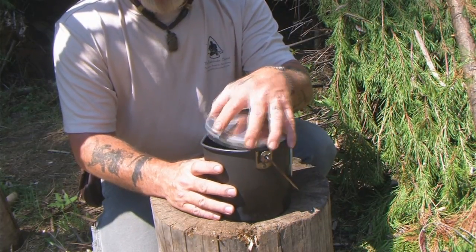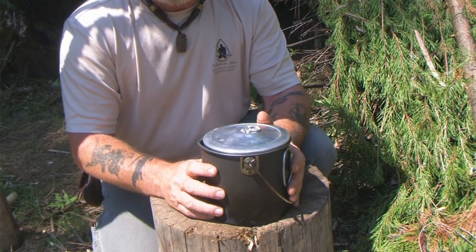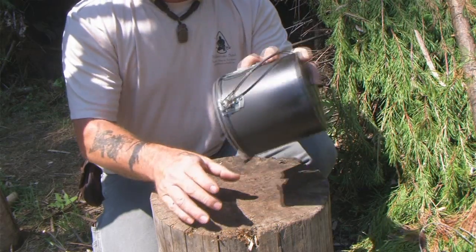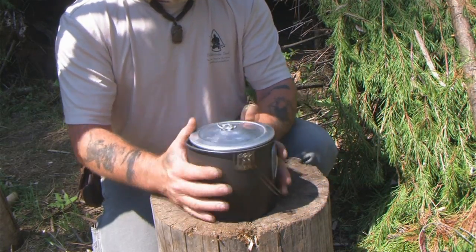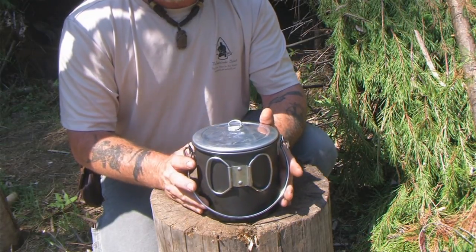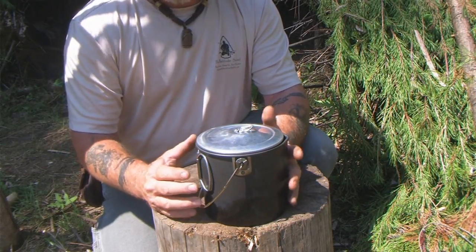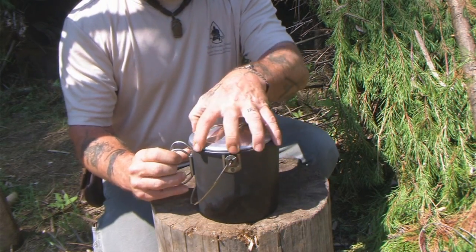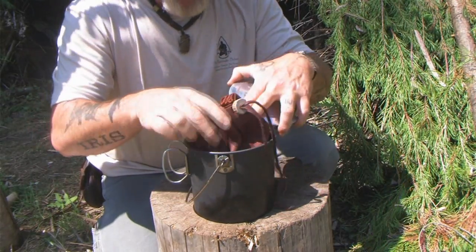This is going to give me the ability to cook and make my water potable very quickly and easily without having to put that bottle into the fire so I can boil, dump, boil, dump — if that's what I used to do. So this would be a redundant container, not necessarily a main container, although if you're in an area like the eastern woodlands where there's lots of water, it could be your main container and you could also use it to store part of your kit, just like I do with this one.